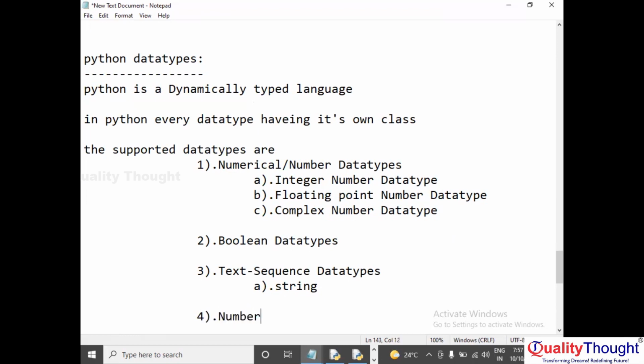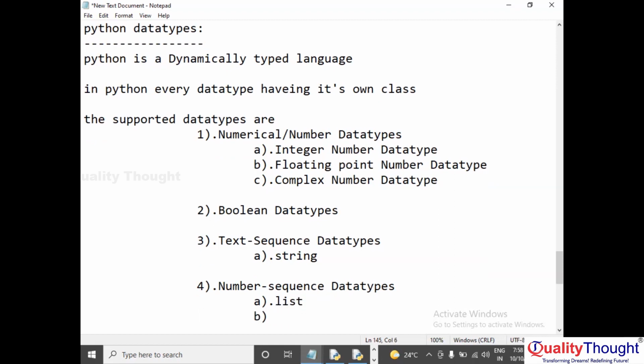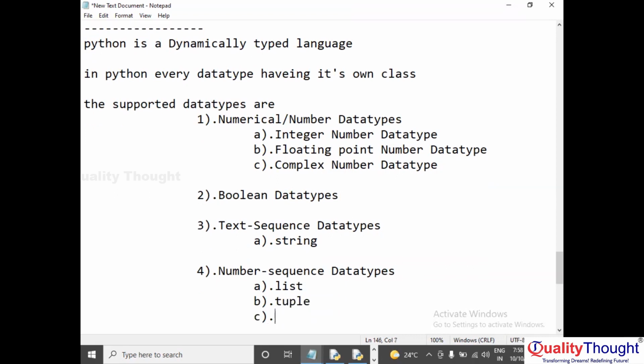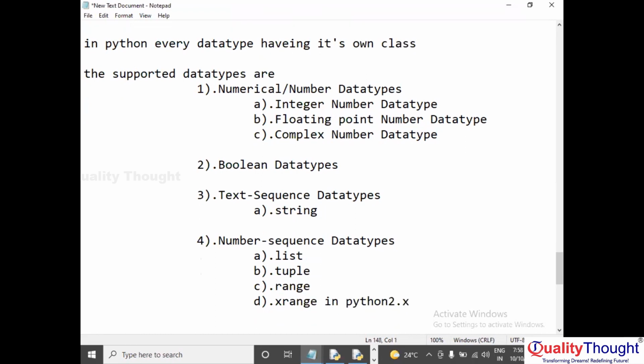Number sequence data types, like a list, tuple, range. xrange in Python 2.x.